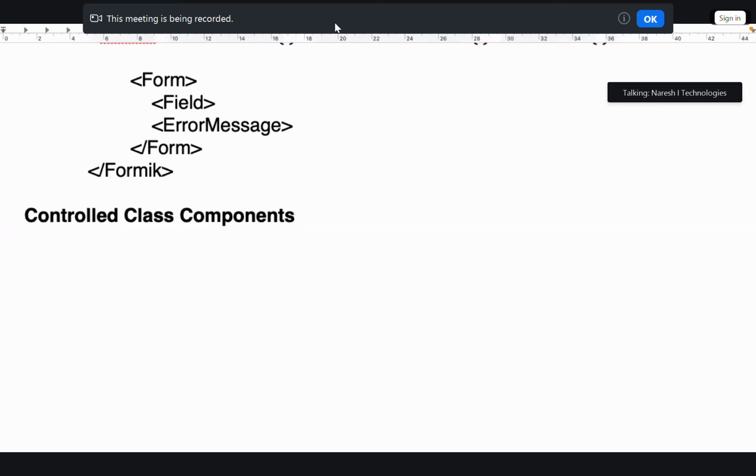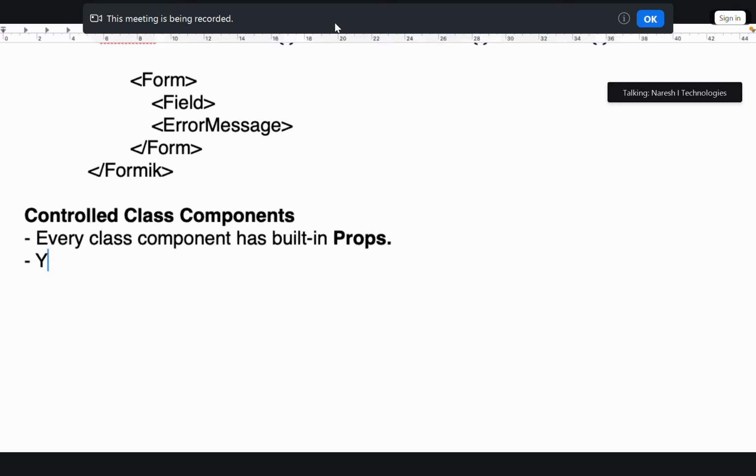Controlled class components. We already learned what controlled components are. I'm not giving the definition again. The only point here is the speciality: every class component has built-in props. It is having built-in properties.